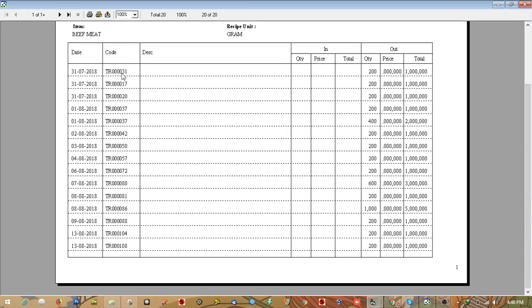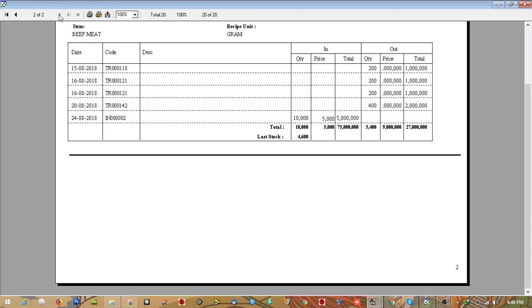This is for point of sale transaction. The beef meat is used or sold in this transaction code. Go to the next page.